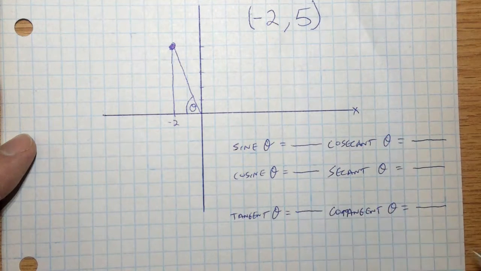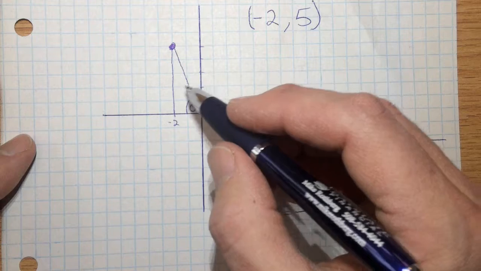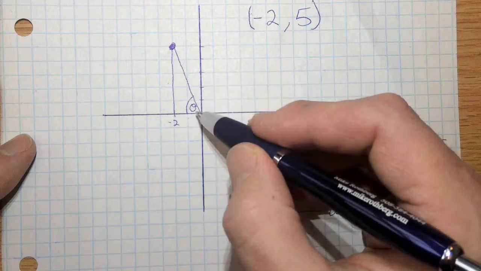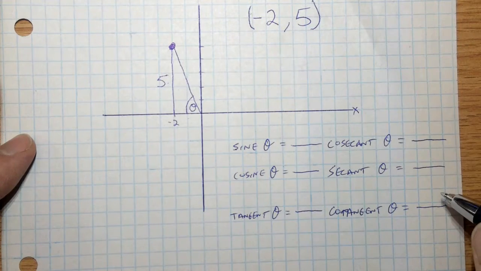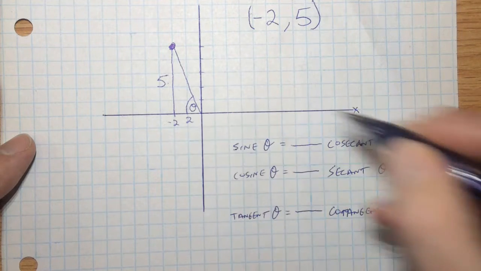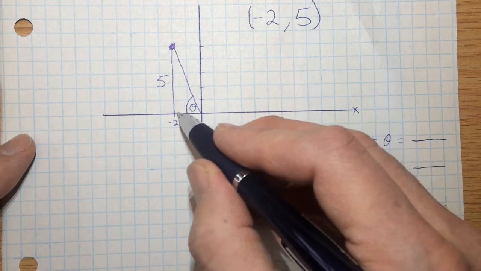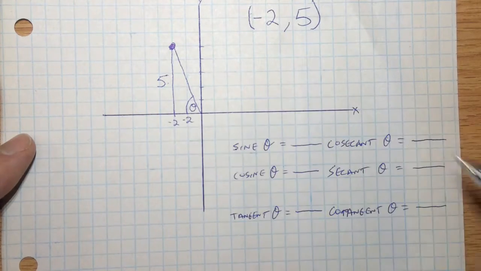Now, what's happening? Well, we need some numbers here. If we go to our triangle, we have the 3 sides. We have the opposite, the adjacent, and the hypotenuse. Now, the opposite of theta, that side we know is 5 units long because we go up 5 blocks. The adjacent side is 2 units long. However, we're going to think of it as a -2 because we went to the left of the y-axis. So we're going to think of that as -2.